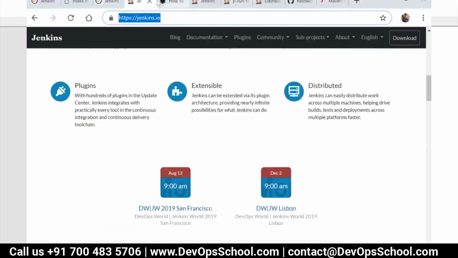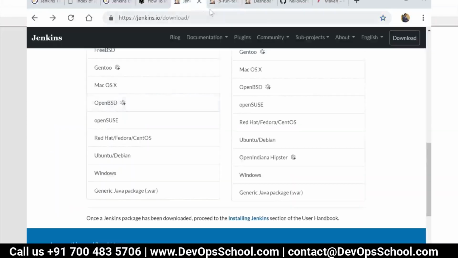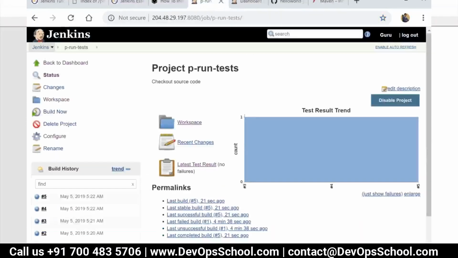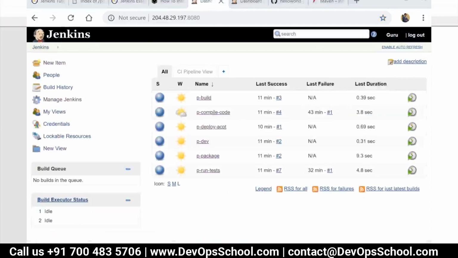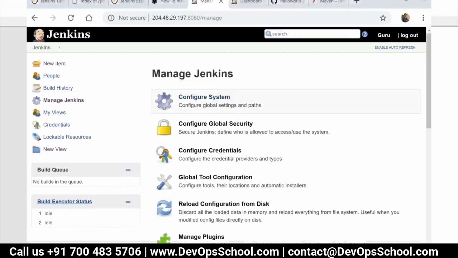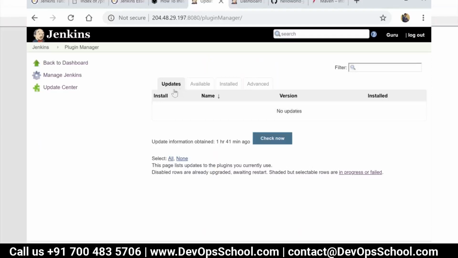For that, let's close all this. Okay, so now assume you have to install SonarQube. I mean, you have to generate the SonarQube test results. So what you have to do is first you have to install the SonarQube plugin. Okay, so again, let me go a little bit advanced here. So this is how the plugin manager looks like in Jenkins.